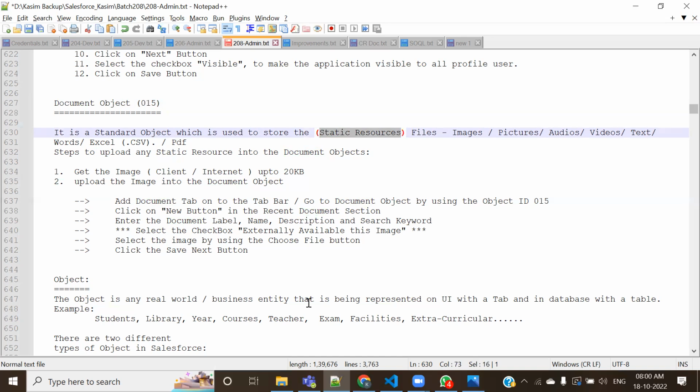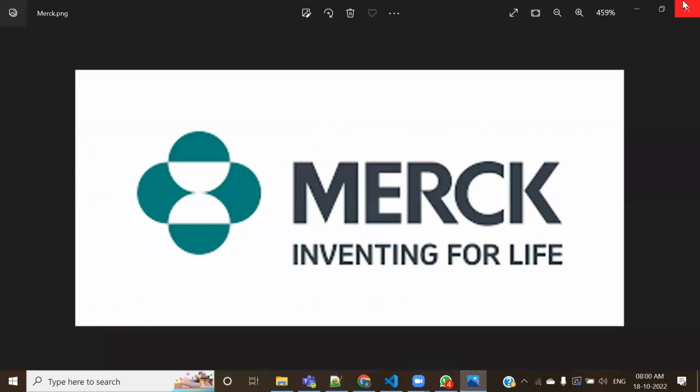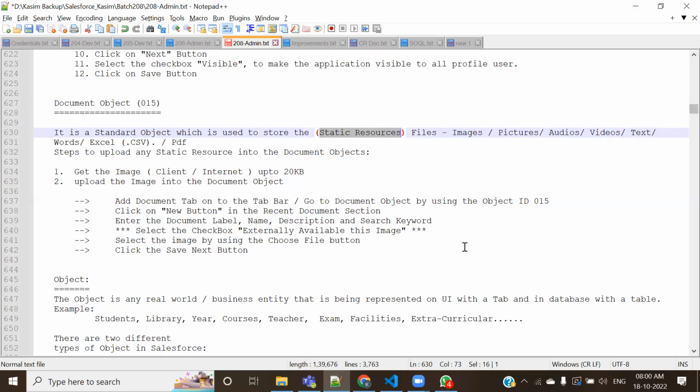It could be an image file, like right now I have one image with me, and I want to use it as the application's logo, as an image to represent the application. It could be a picture file, an audio file, a video file, a text file, a Word, PDF, or Excel file.